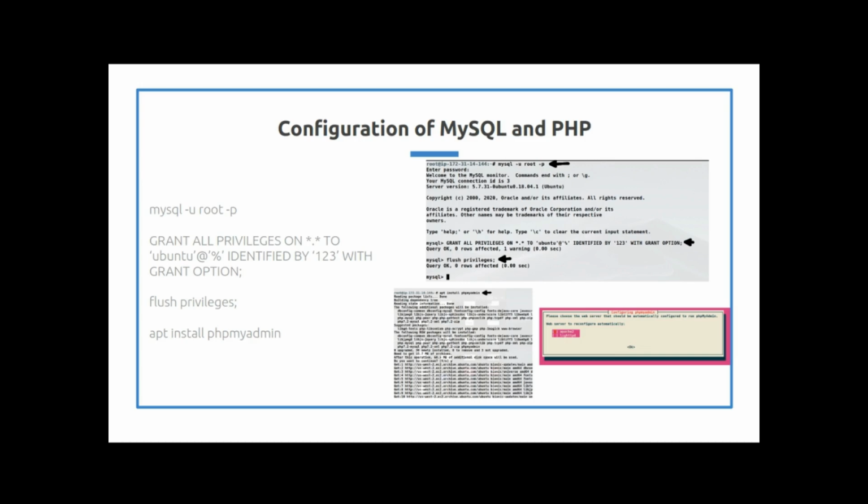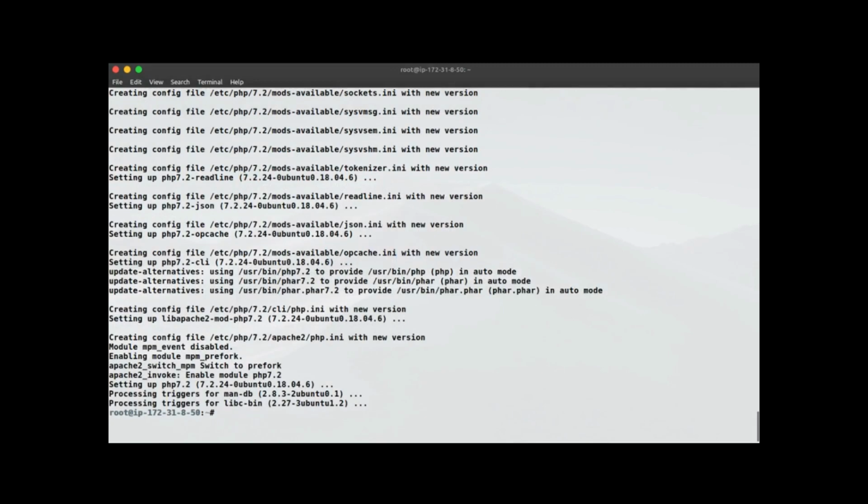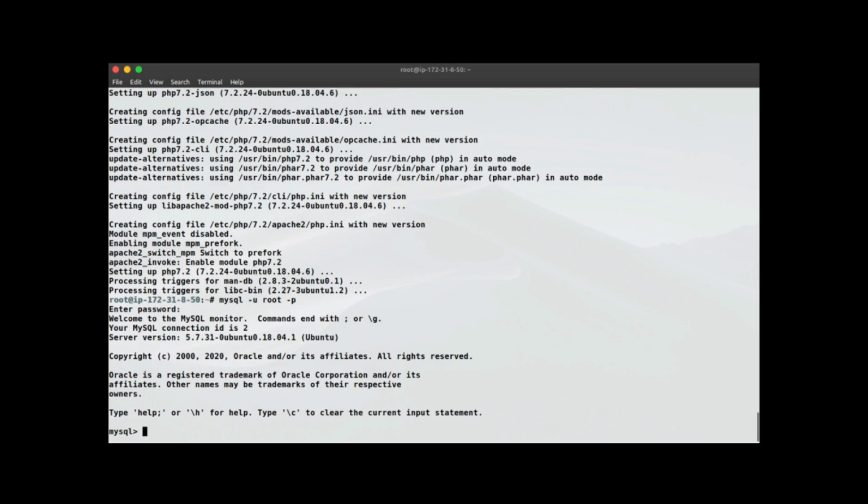So let's go back to the terminal. Type in mysql -u root -p. We have MySQL.